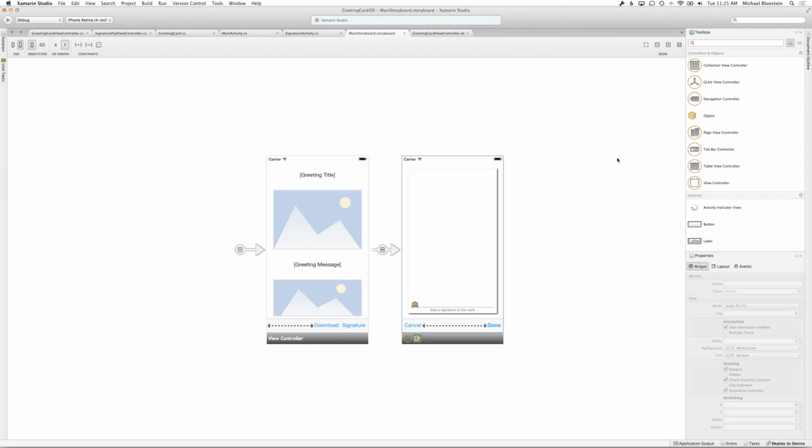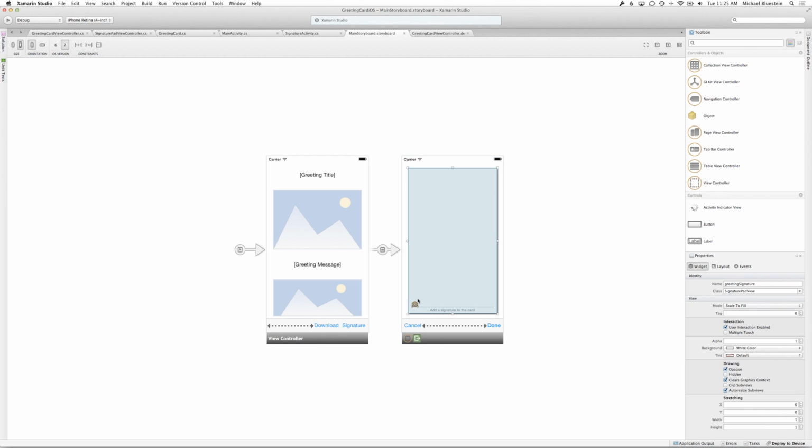Now on the second screen here, on my second controller, I added this other control here, which is a signature pad. You see there's the little monkey emoticon, and I changed the color. That's a custom control. It's actually not one I wrote. It's one that comes from our component store, the Xamarin signature pad. In fact, we open sourced it last month, so if folks want to get the source for it, they can. It works on Windows Phone, on iOS, and on Android, and the source is available. Nice MIT license. You can do whatever you want with it.